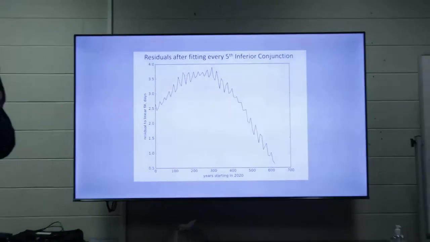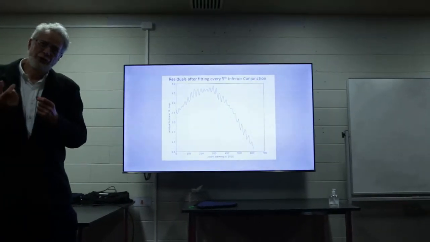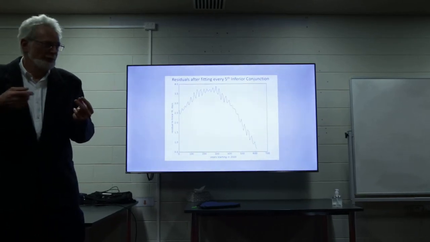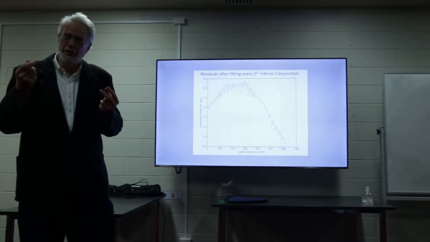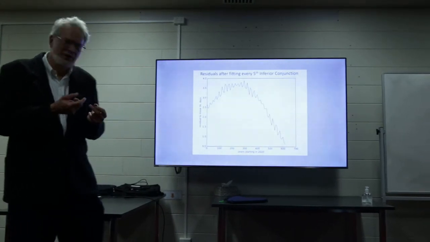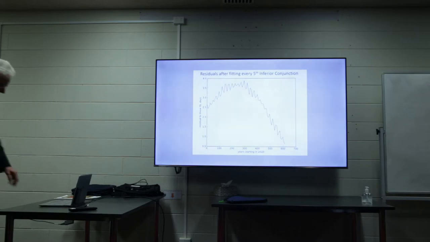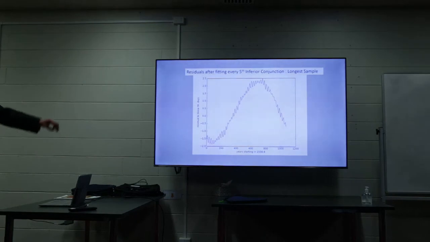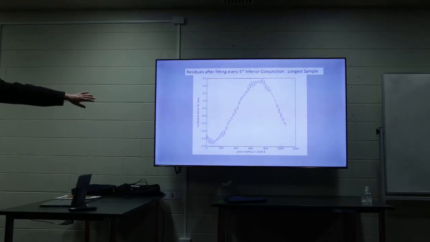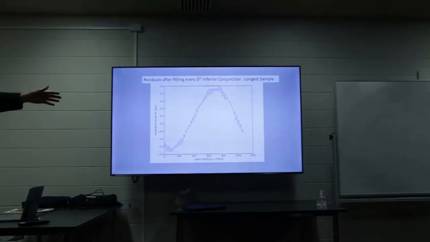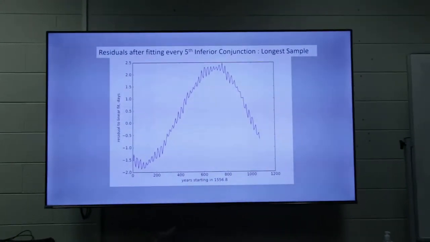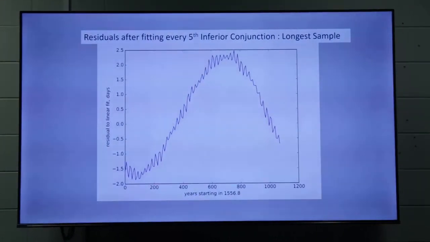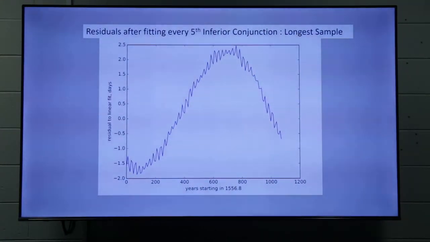Because what I was trying to figure out is, if Venus is just 2.4 days different from a perfect resonance, is it going to keep getting more and more different? Or is it going to come back? And the ephemeris that you get is only accurate between about the year 1500 or 1550 and about the year 2700 or 2800. So this was as much as I could get. And this is that full span of a little over 1,000 years.